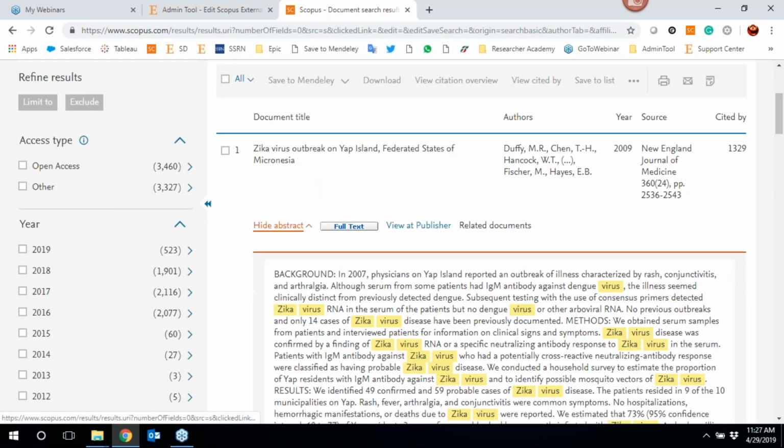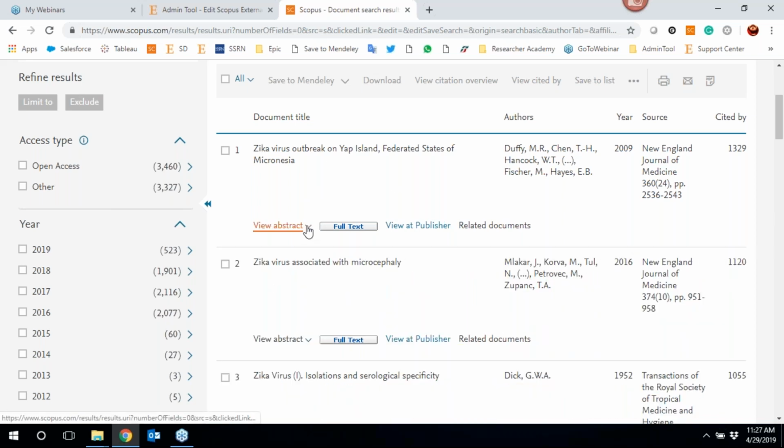So it's only to immediately see the abstract of this article. But the following links are manageable, and you can change the list of the links here in order to provide to your users different links for this specific article. And of course, as you can see, this is and will be changed for all the results.